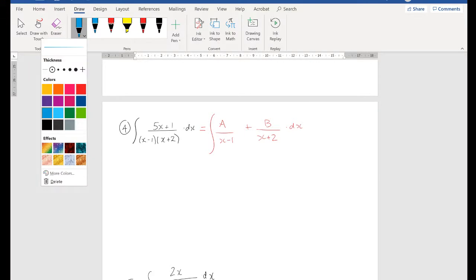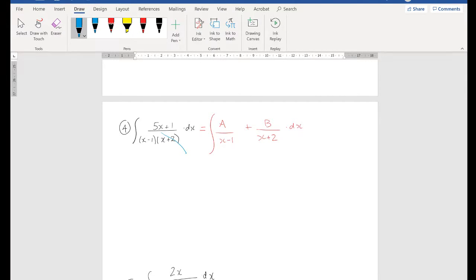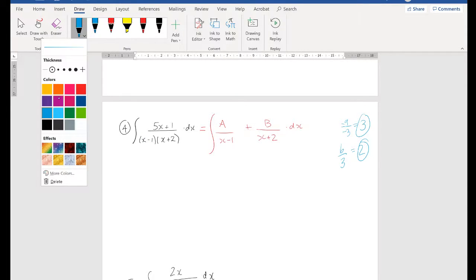If you cover up one of them, okay, and that one you covered up, whatever makes 0, so negative 2 would be the x value, sub in negative 2 into everything else. I get 5 times negative 2, negative 10 plus 1 is negative 9, over negative 3, it's going to give me an answer of 3. And then unfold that one, cross the other one out. The other one to get 0 would be 1, so sub 1 in for x. I'd get 5 plus 1 is 6, and I'm going to have 6 over 3, which is 2. So A and B, I should have answers 3 and 2. So now let's check. Remember, you cannot do that in an exam. You need to show your working.